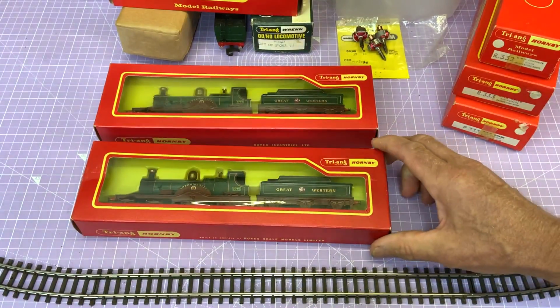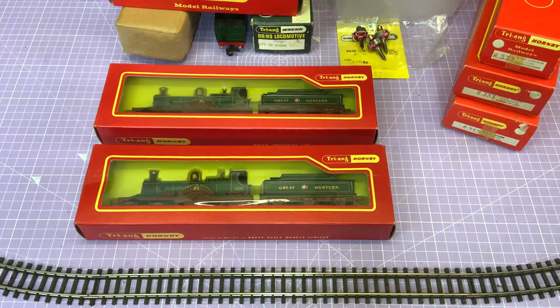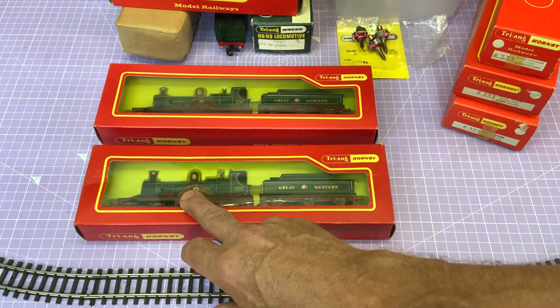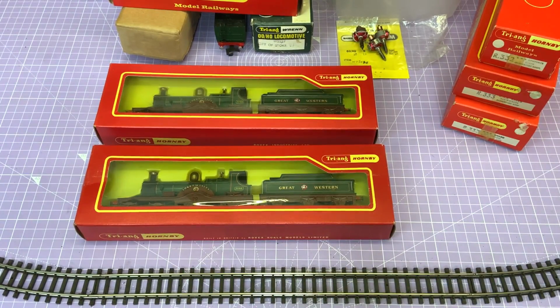And a really important part of this is the motor in it, because it uses the XT60 motor, which had been used in a couple of Tri-ang TT models. I believe the T93 Merchant Navy class and the T97 Britannia, and also the turntable that I've got on the layout. So it's a great motor, but in the 00 range, it really was probably only fitted to the Lord of the Isles and the Caledonian single.